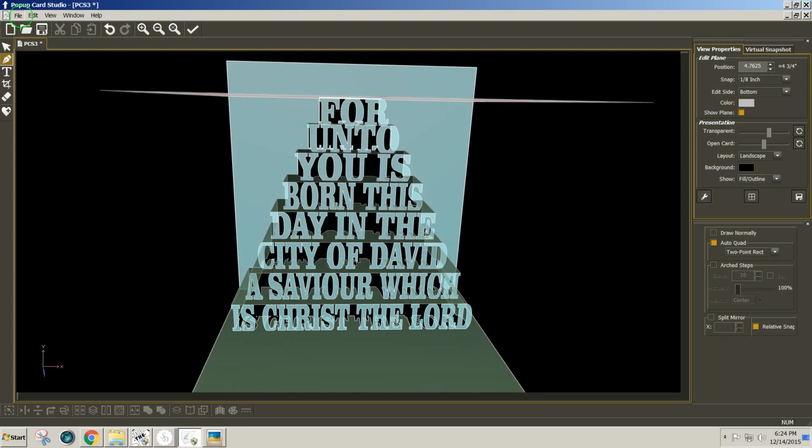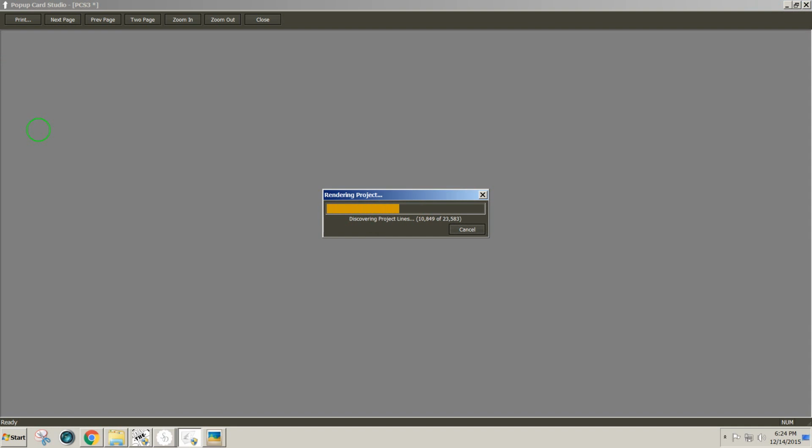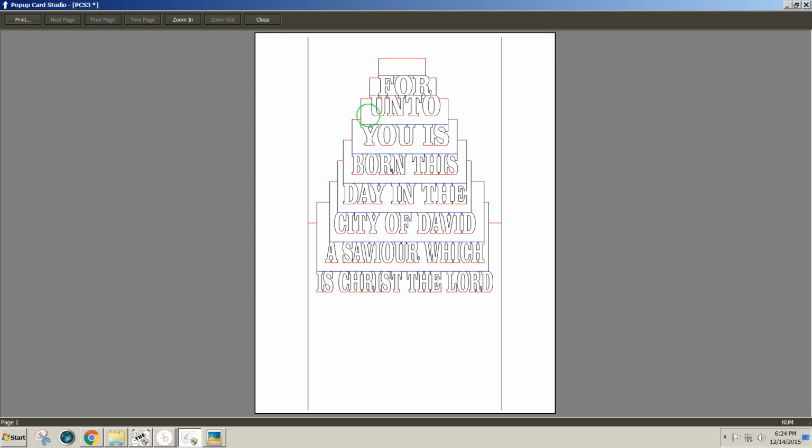We'll go over here to look at print preview again to make sure that we have score lines represented for every layer. If there's one that doesn't, if some of the letters don't look right, then we need to fix that. I see that I've got a problem here with the 4. 4 is attached to the unto. Other than that, I see blue at the tops of the letters and red at the bottom, which is what I want to see. Blue at the top of every letter and red at the bottom of every letter. Otherwise, the score lines will not be there and it won't cut right. But I do have to fix the 4.